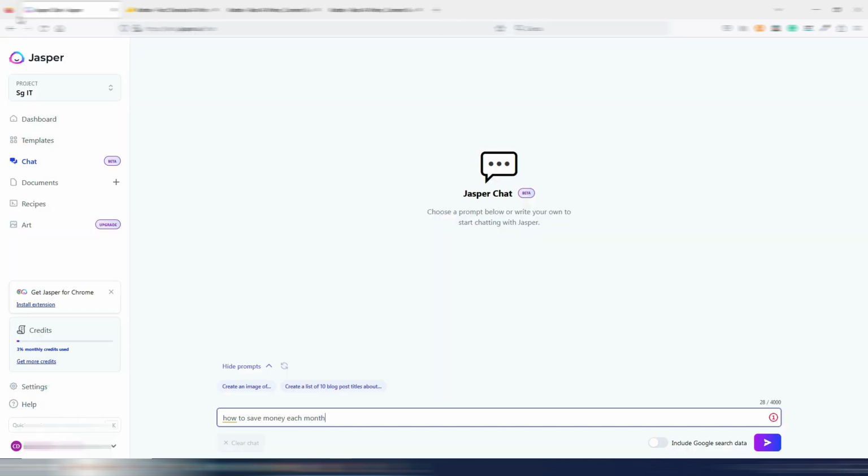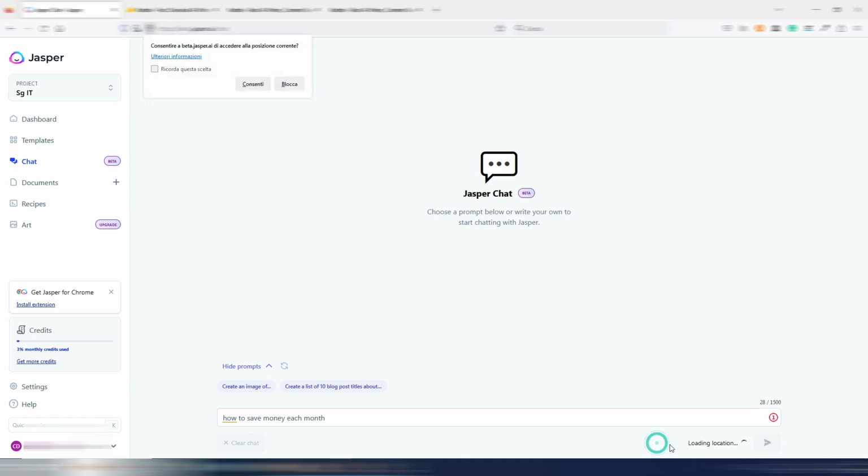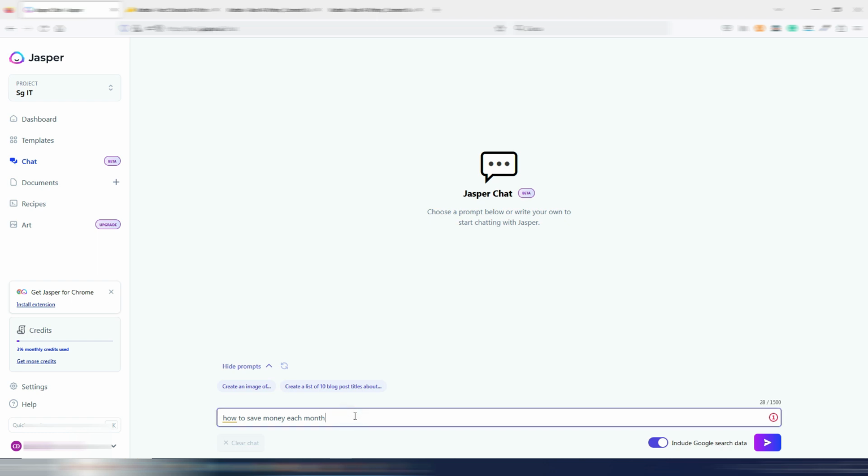Now let's go to Jasper Chat. You may know that even Jasper Chat added a way to search the web here by activating this flag. There are no options, no settings, you just need to activate it and when you search for something or write something, it will write, obviously, and it will find sources.